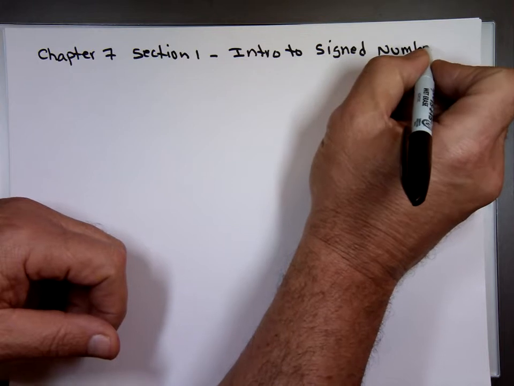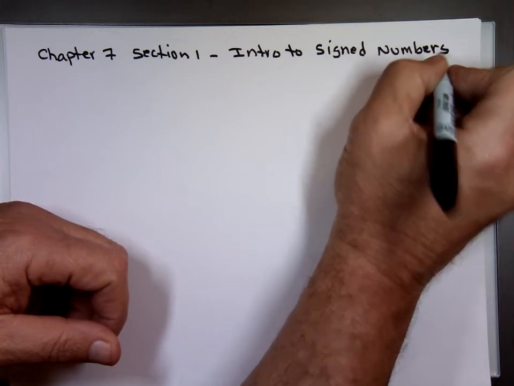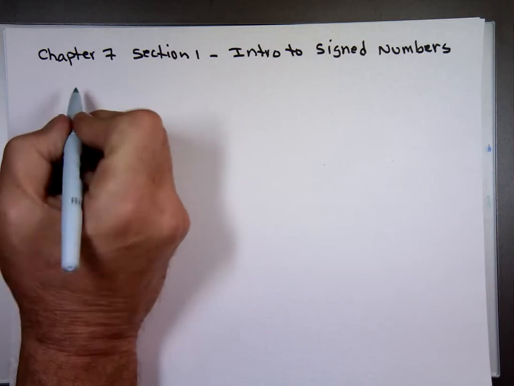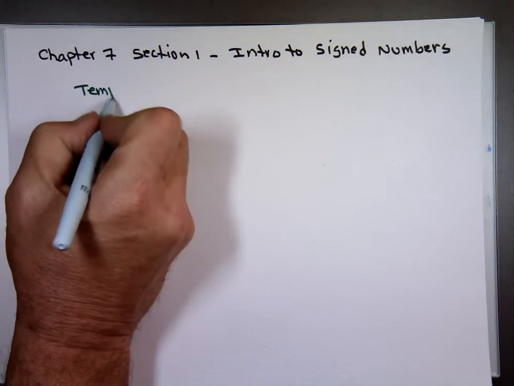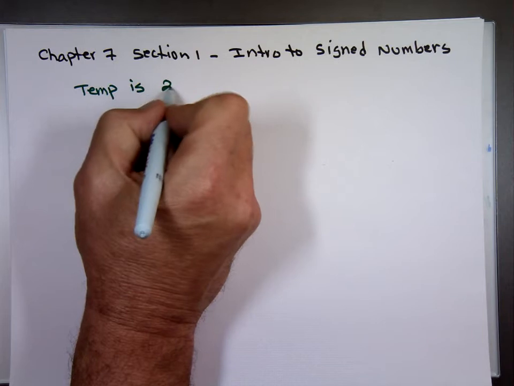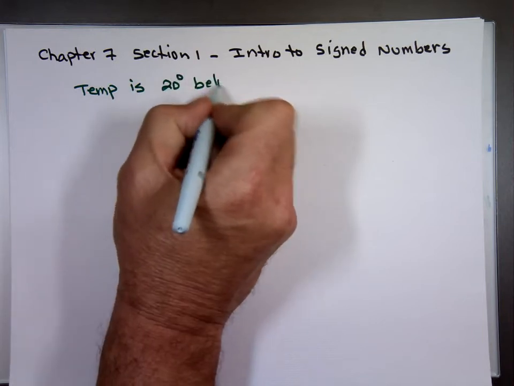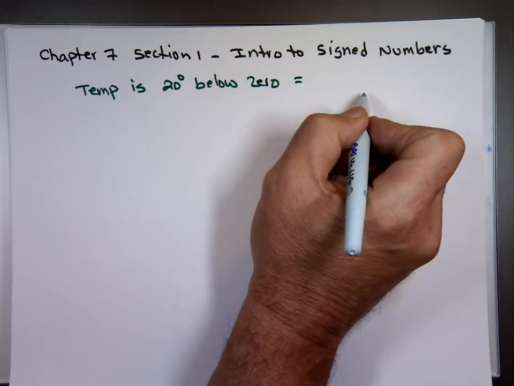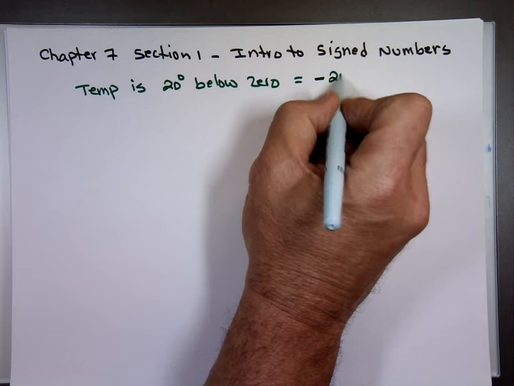Almost so far, I'm almost positive, everything we did was with positive numbers only. Now you are going to be seeing positive and negative numbers, both. So you're going to see some numbers above 0, some numbers below 0, negative values. When they say the temperature is 20 degrees below 0, what does that mean? Minus 20 degrees.